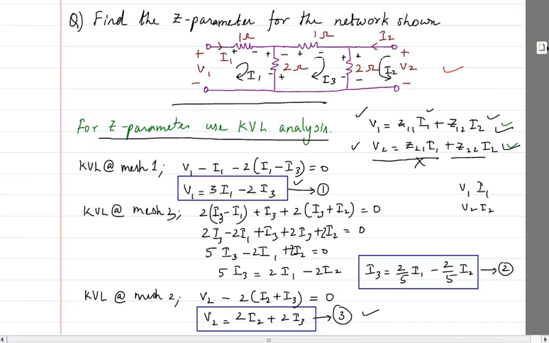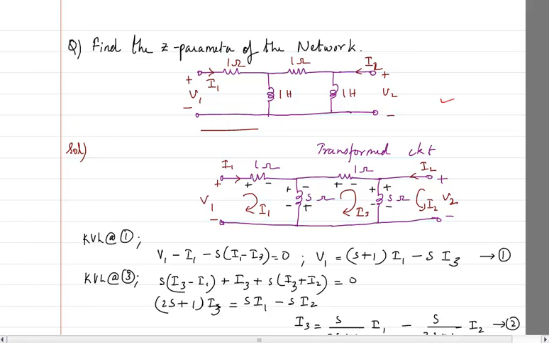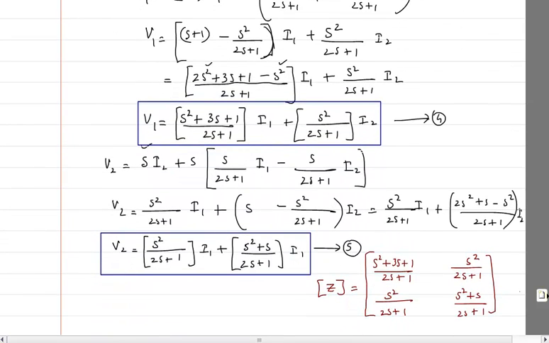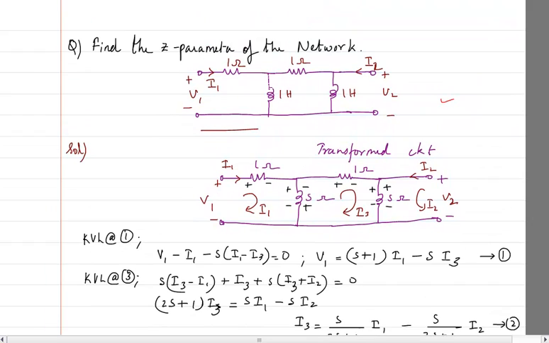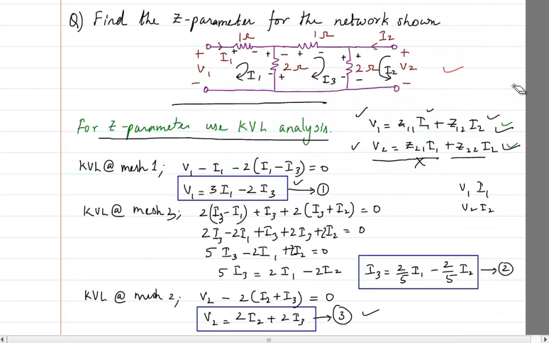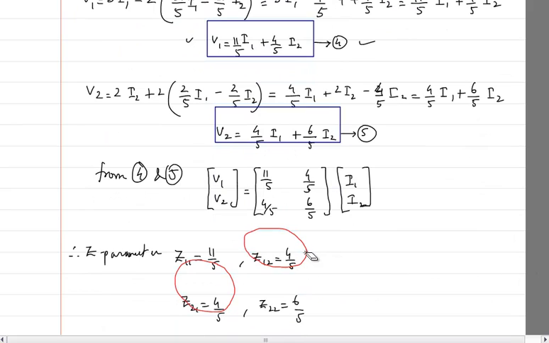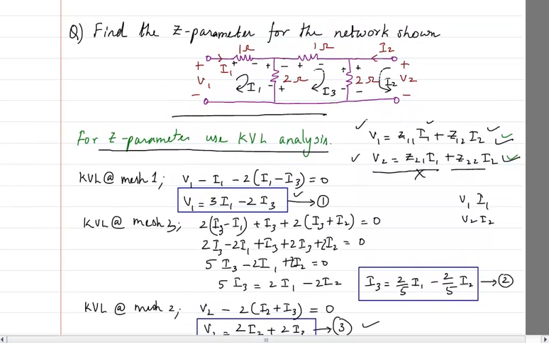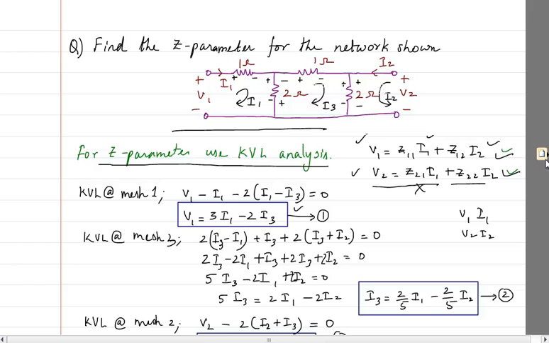Okay, we'll take the second example that we did, this one. Is this going to be reciprocal? Let's look at its z parameter. This value and this value both are the same, isn't it? Both are the same. Hence this network is also a reciprocal network. The previous one also is a reciprocal network. So just by looking at the z parameter, we will be able to find out if the network is reciprocal or not. Okay, so that was the condition of reciprocity for the z parameter.